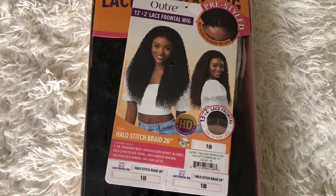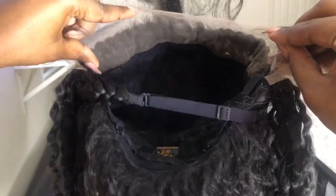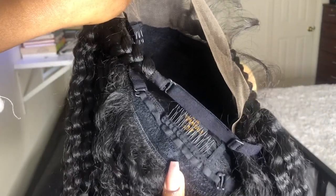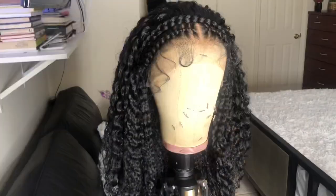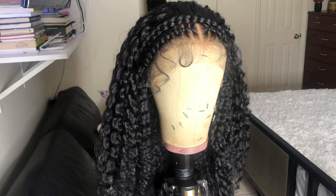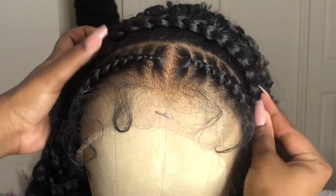The color I have is 1B. This is what the inside of the wig looks like. You get a 13x2 lace frontal parting space, so the lace is ear to ear. Behind the parting space you get three combs, another comb in the nape area with adjustable straps. The cap material is a stretch fit breathable bone material — I'd say it's made on a ventilated cap. You also get this halo braid that you can adjust the straps with to make it tighter or looser. This is what the wig looks like straight out of the box — it is optional to wear it with the halo braid.